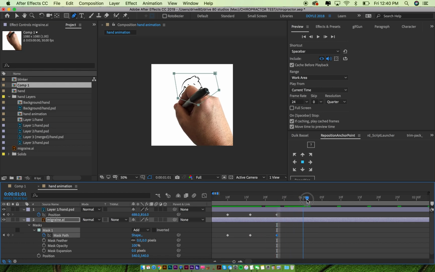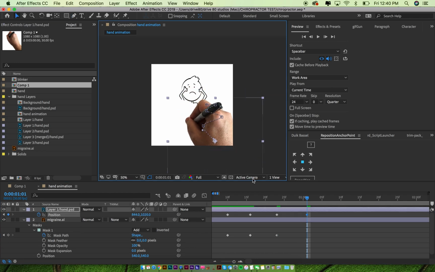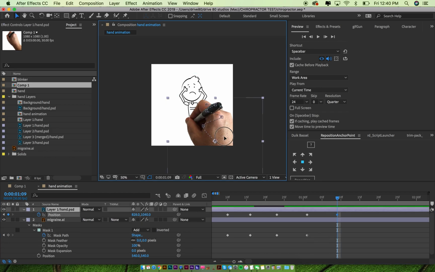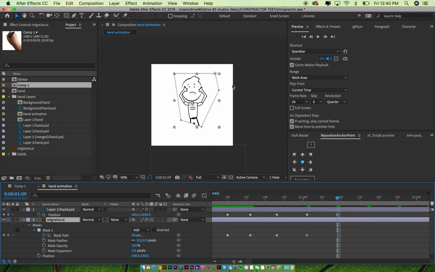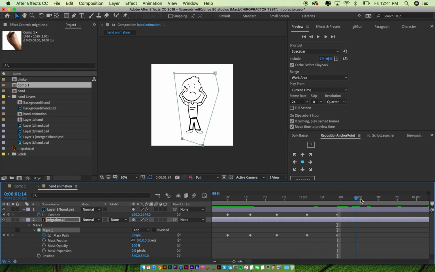And then if I take the hand and bring it down to here, I can have the mask follow that. So I can just bring it down. Looks like it's going to follow the hand down. So it's like I'm still drawing this. And then I'll probably take the hand and move it off the screen. And as it's doing that, I'm going to take the mask that I have, grab the edges, and bring them down. There we go. So let's see if I cap this off. So it looks like I'm drawing.